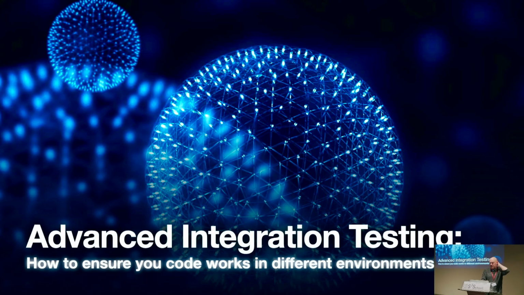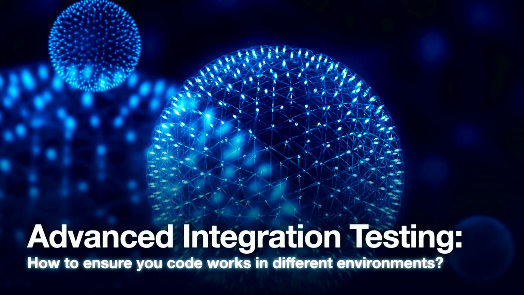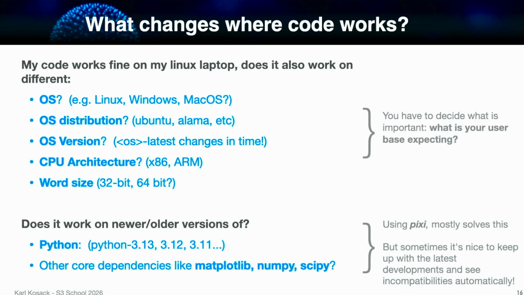Okay, that was how you run the tests automatically every time someone pushes to a branch. But I already said that it's useful to know, does it work? Now I know that it works on my laptop. I know that it works on Ubuntu latest, but does it work on Windows? Does it work on Mac OS?